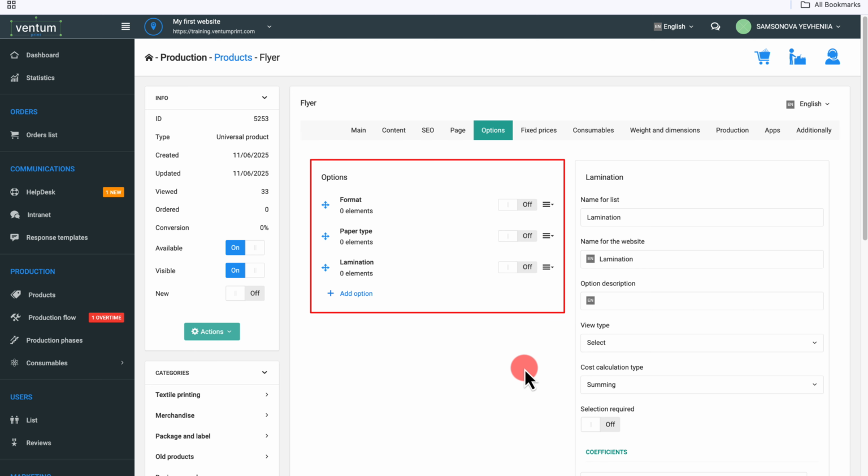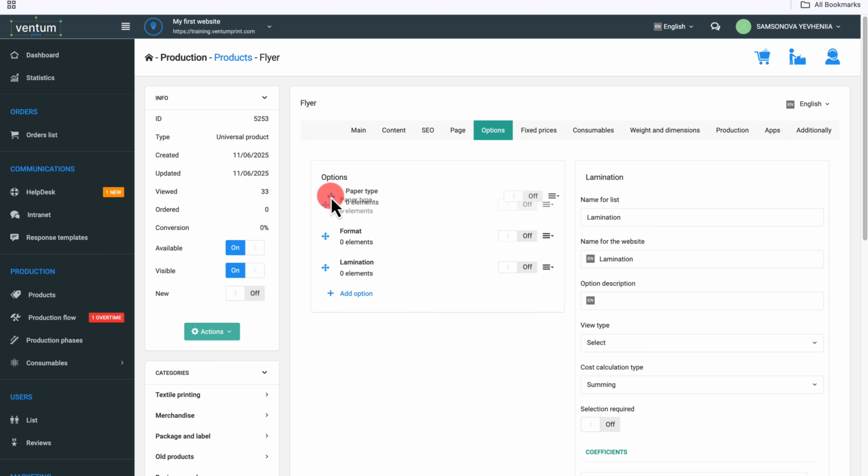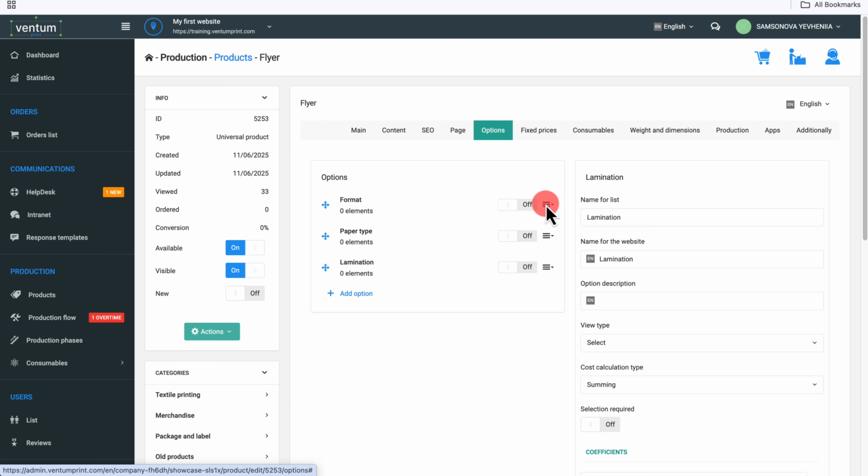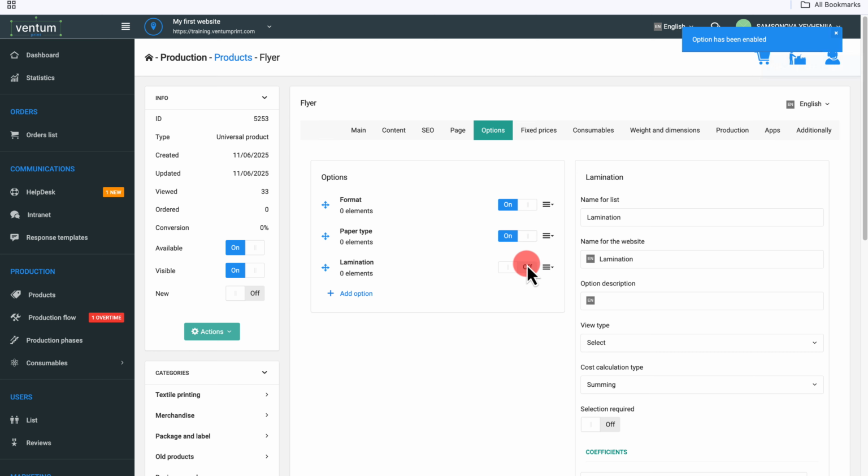All our three options are created. You can change the order of options by dragging them by this icon. Enable and disable them. Delete them and go to their settings. Enable the new options. Go to the product page and check.